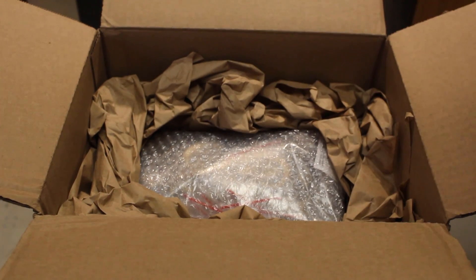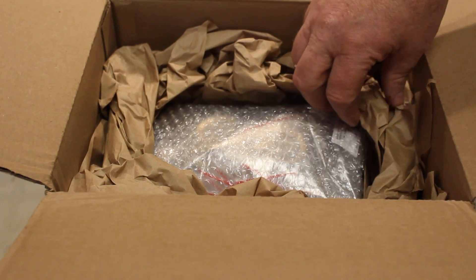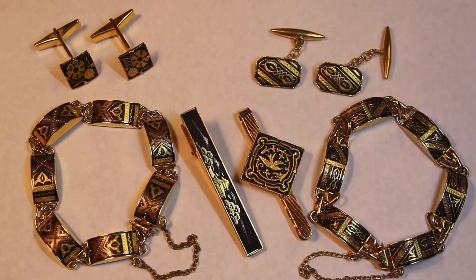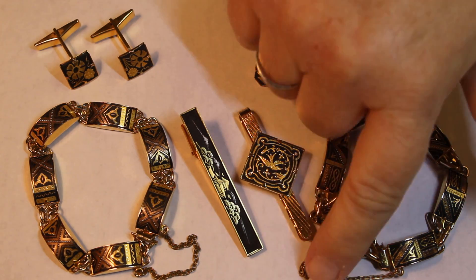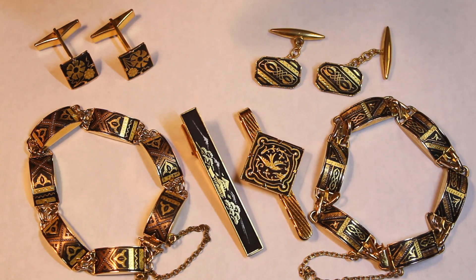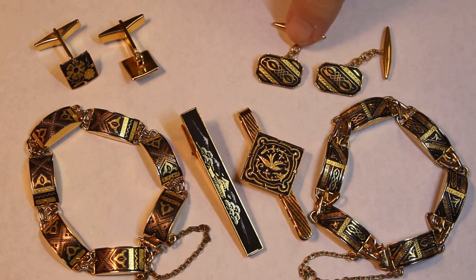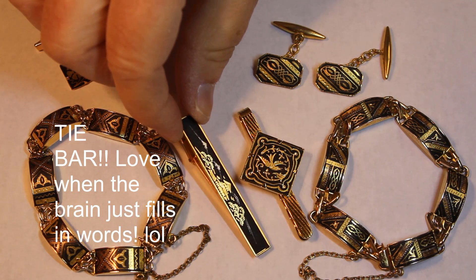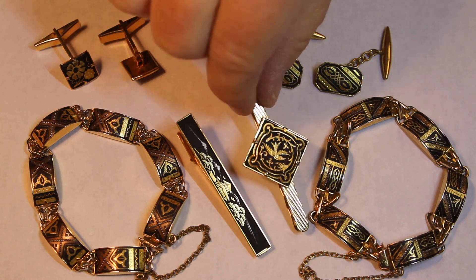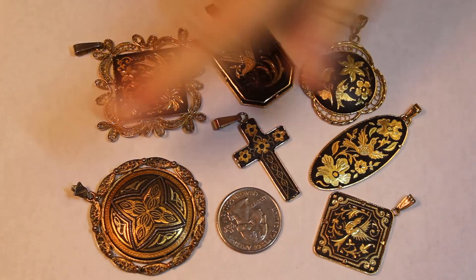Alright, at least we've got bubble wrap! We're going to start unboxing and take a look. We are going to kick off the Domicene box with a few really nice pieces. We have two bracelets, both with safety chains, and two really gorgeous pairs of cufflinks. This is an Amita tie tack - look at the pagoda, that is just gorgeous. And then this is more of a standard but still absolutely beautiful.